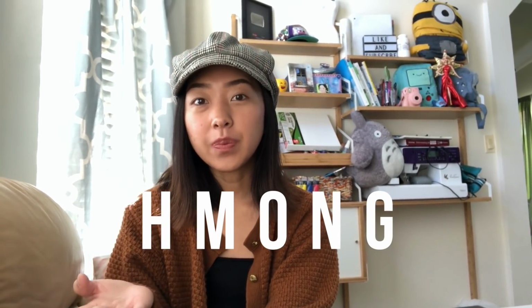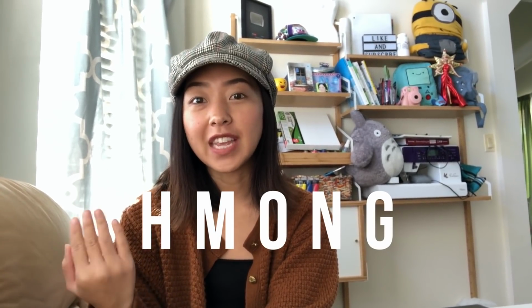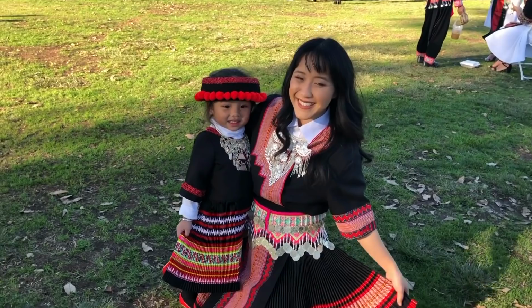My name is April and today I'm gonna show you how I made a cute little Hmong dress for my cousin Harper to wear to our annual Hmong New Year. If you guys didn't know, I am Hmong, and Hmong people are an ethnic group from Southeast Asia. And I think the most beautiful part about our culture is definitely the traditional clothing.